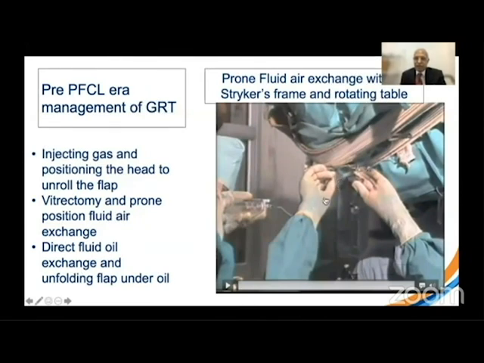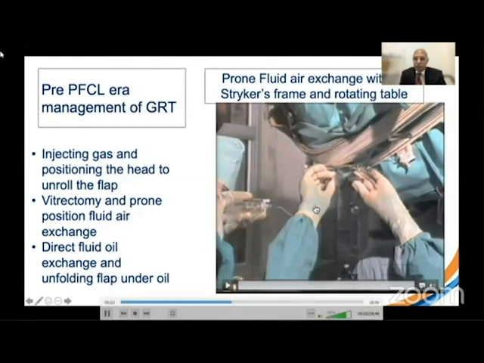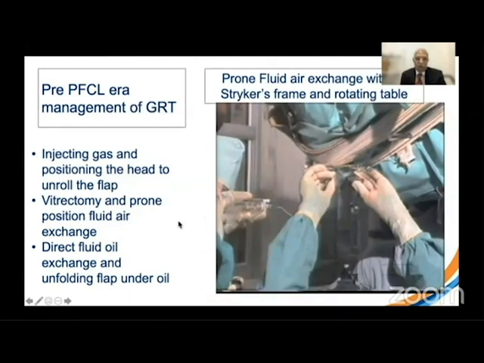And once the retina is reattached, we turn the patient back in supine position and inject oil in the air-filled eye. I had an opportunity to do 2 such giant retinal tears before mercifully Dr. Stanley Chang invented perfluorocarbon liquids, and then now the giant retinal tear surgery is child's play.